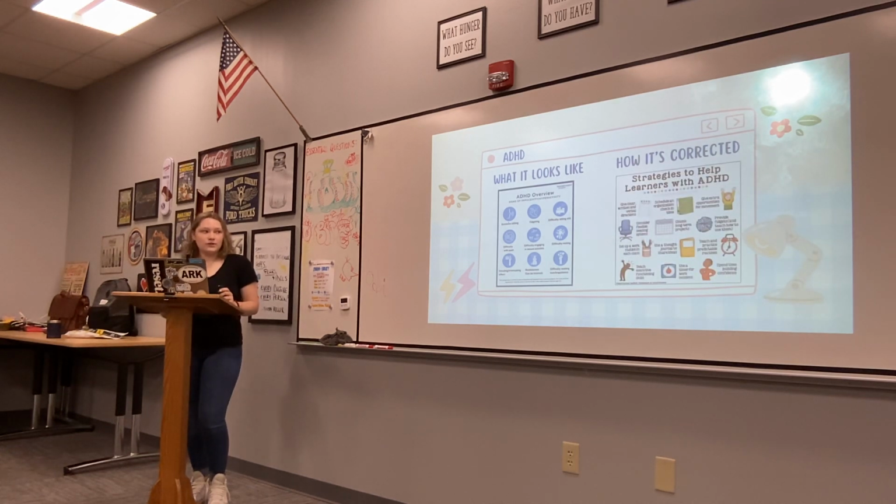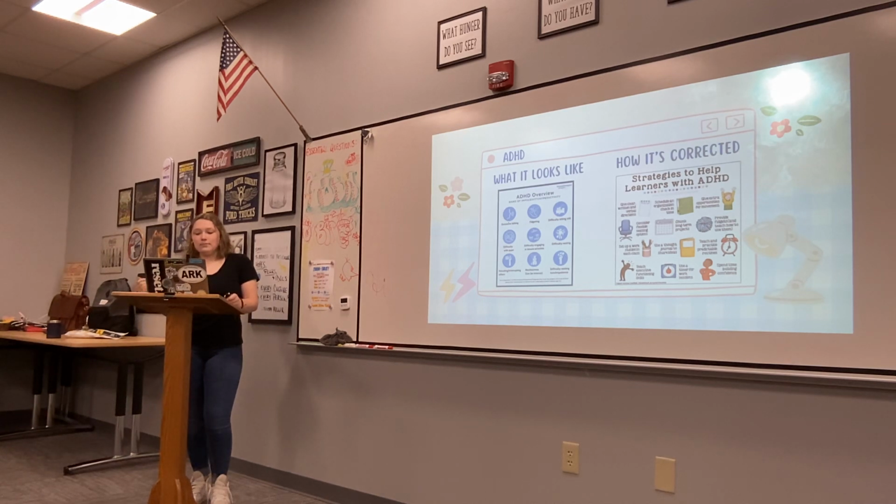So oftentimes, teachers use these strategies in their classrooms. Clear written and verbal instructions are very good for a child with ADHD because if you're just telling them, they're probably not listening to you. If they have a written instruction, then they will be able to look back at it. Scheduled organization check-ins are very good because oftentimes they get distracted and can't remember what they were trying to do in the first place.